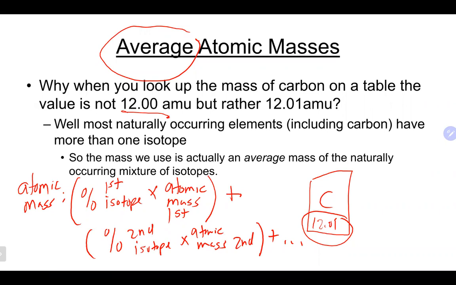that isotope. If we were to make sure we got all of the naturally occurring isotopes, our percentage should add up to 100%, right? That's when you got everything, pretty much. So there could be problems where maybe you're not given a percentage, but you could easily figure it out because maybe you're given a percentage of one isotope and not the other. And if you assume that those are the only two that naturally occur, you can take 100 minus the other percentage, right? And that will give you the percentage of the missing isotope, if you will.